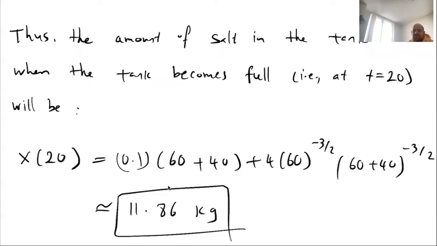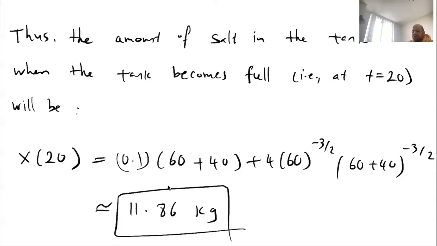So it makes sense. Initially the tank had 10 kilograms of salt, and there was salt water coming in and stirred, and some part of it goes out. So after 20 minutes, it makes sense that the amount of salt is more compared to before, because salt water was coming in and some part of it going out, but overall the salt will increase as time passes. So it makes sense that it's almost 2 kilograms more than the initial amount of salt.